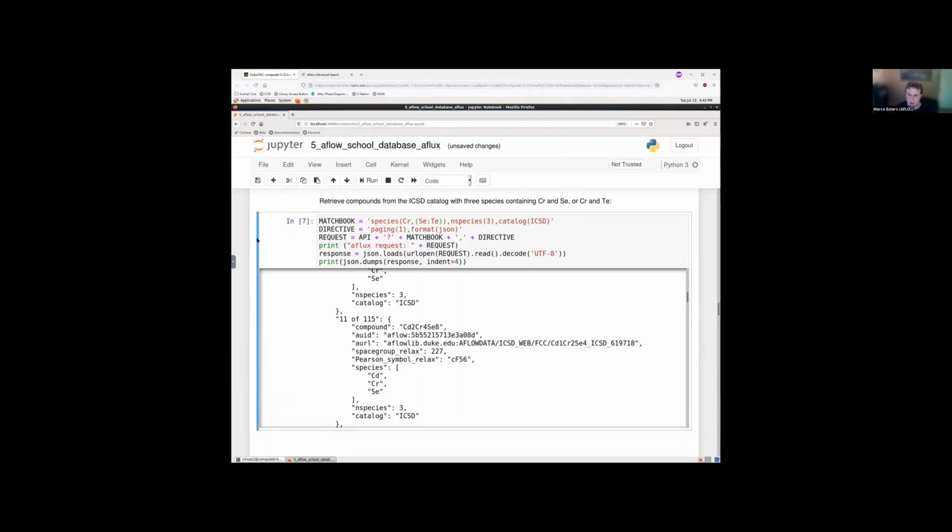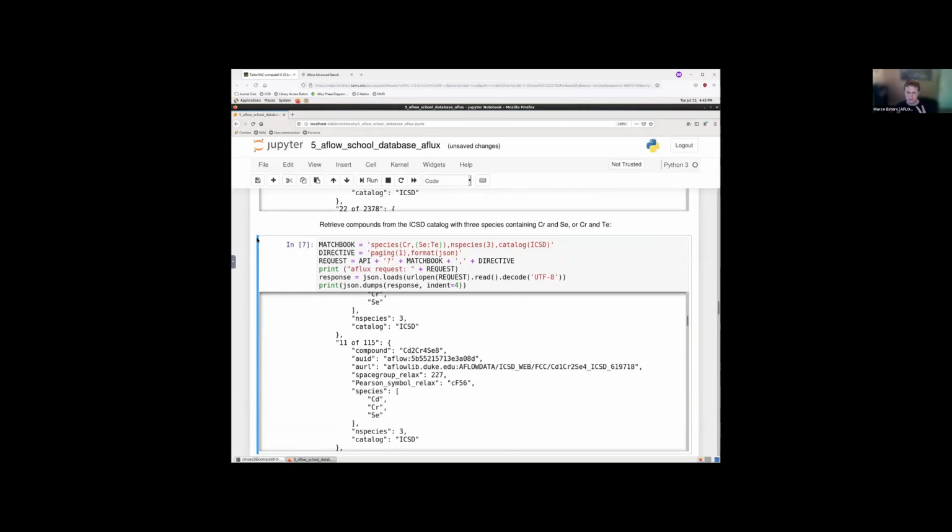Any questions about how to piece those pieces together? You can see that the comma is used to add properties that you want to look for, and inside the species especially, you can use all kinds of logic to narrow down the compounds that you're interested in.